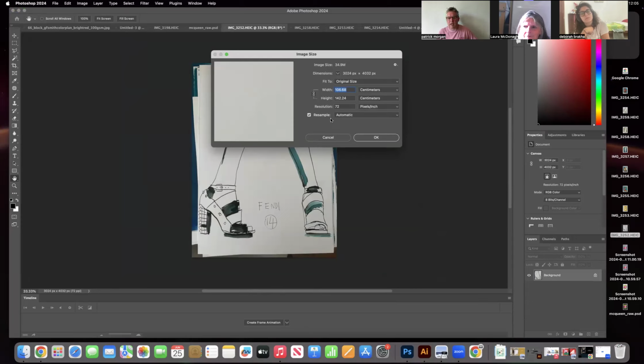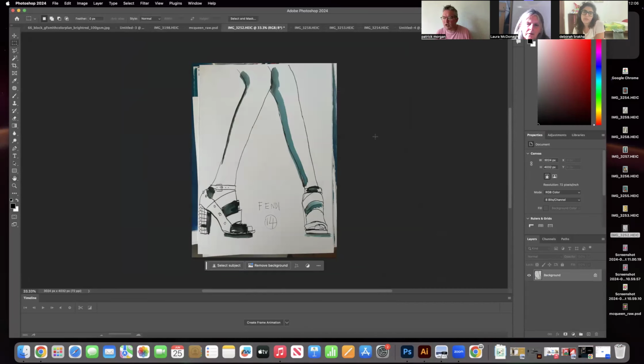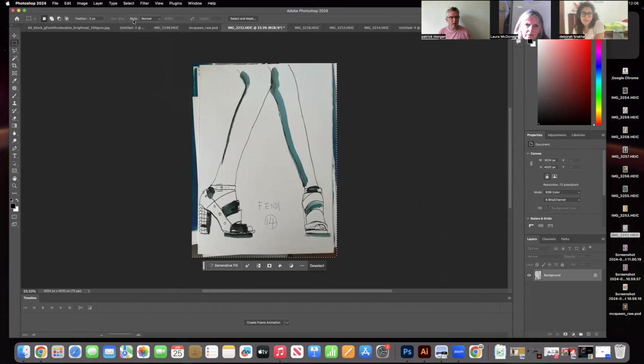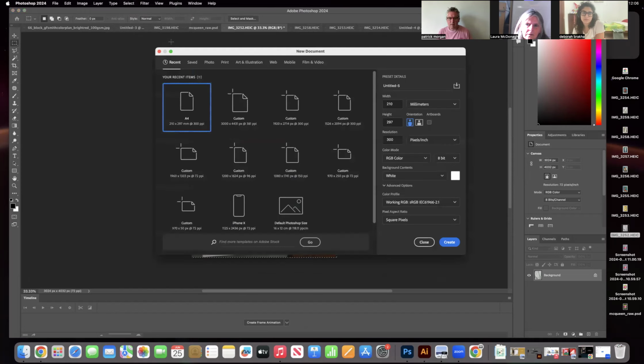We probably didn't realize that the photograph I just took on my iPhone is 1 meter 42 by 106. But the resolution is 72 dpi, so that means it's a web version. To save conversions and problems, what I do is Select All, Command A, and then I copy it, which for me is Command C. Then I do Command N, File New.